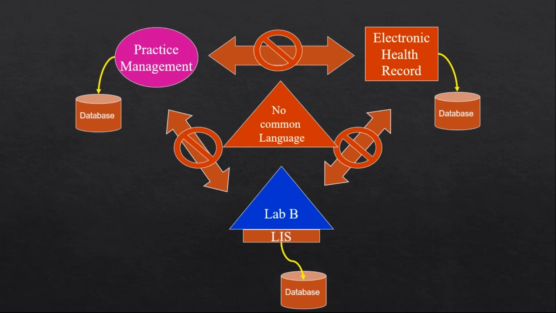Okay, let's say we have three different people from three different countries, like person A from the US, person B from India, and person C from China. Okay, and the three of them know only their own regional languages, like the US guy knows English and the Indian guy knows Hindi, whereas the Chinese guy knows Chinese. So these three people cannot communicate with each other, obviously, because they don't have a common language, and at the same time, they don't know the language of the other guy.